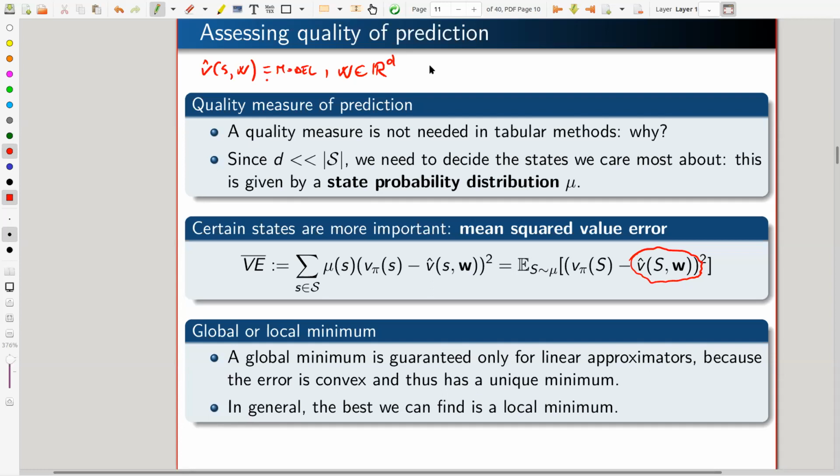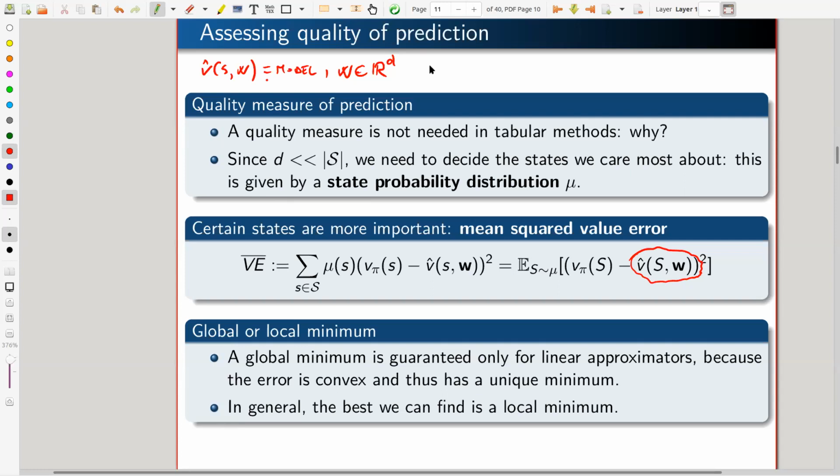Now, before learning how to build the training data with reinforcement learning, first of all, we need to decide a way to evaluate the quality of our prediction. In the statistical language, we need to choose the loss function that we want to minimize. The question is, how do we measure the quality of prediction? How do we decide what is the objective function to be minimized in order to say that our model is learning, that our model is training?